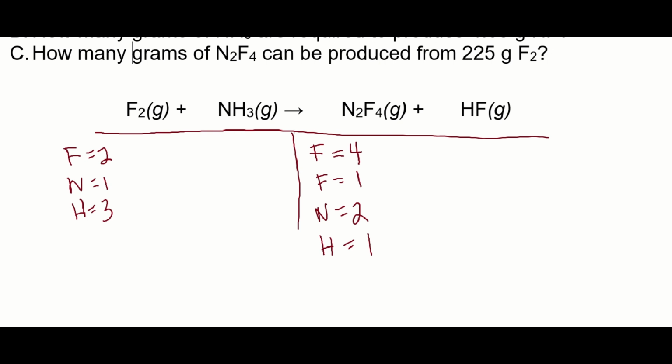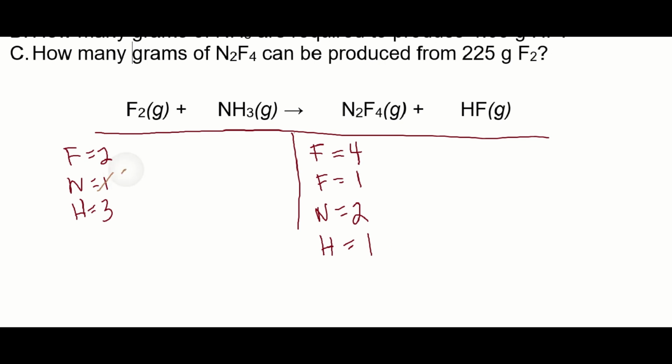We'll save the fluorines for later, because if an element shows up in multiple places on either reactant or products, then better off to do that last, especially because one of it's just all isolated on the left side. So just keep that in mind. We're going to need even numbers of fluorines on the right side, and we don't. Yikes. All right, what can we do? Let's see. This fluorine is, well, they're both connected to other elements. All right, balance the nitrogen first.